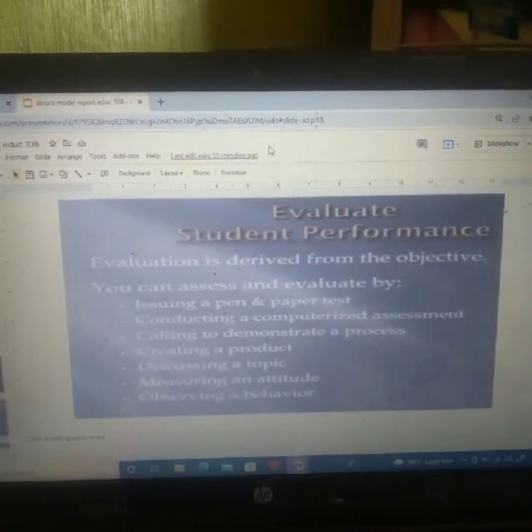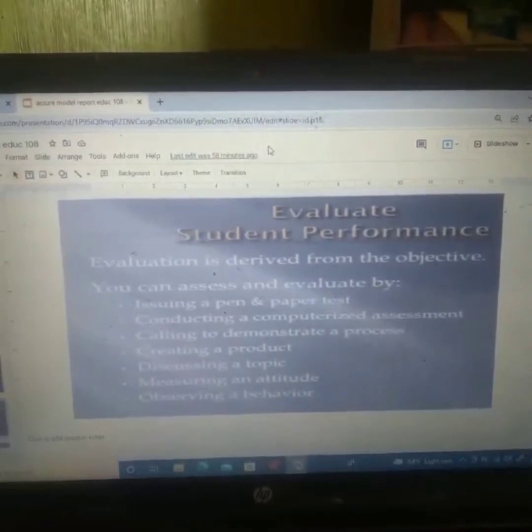Okay, number 6, the letter E. Evaluate and revise. Lastly, evaluating and revising is a very vital step. Becoming a good teacher requires that you constantly evaluate your teaching, evaluate your students' learning, and make needed revisions for the next lesson and for the next time you teach the current lesson, always striving to improve.